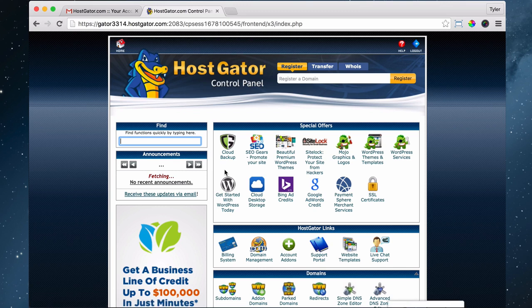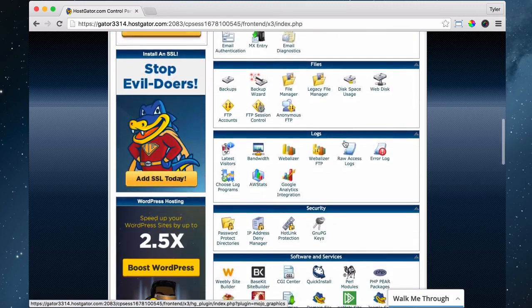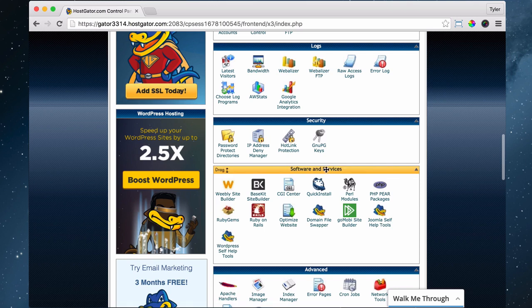Once we're logged in, we don't need this tab up here anymore, so we can get rid of it. Then we want to scroll down until we see software/services. This is how we install WordPress.